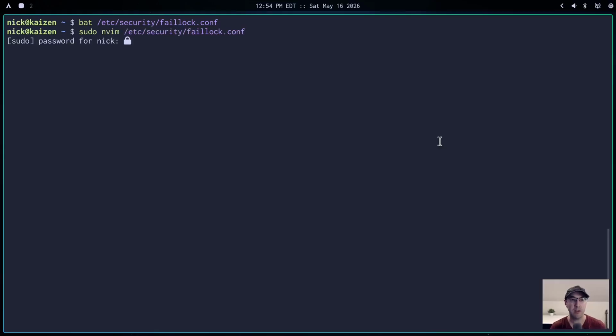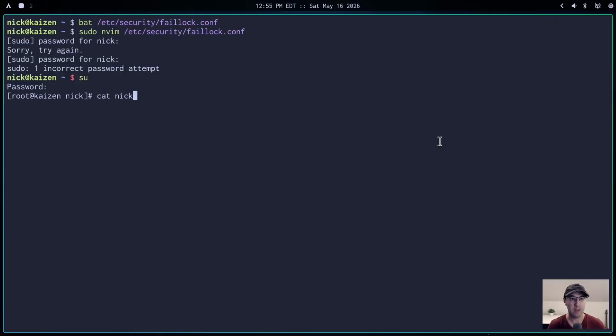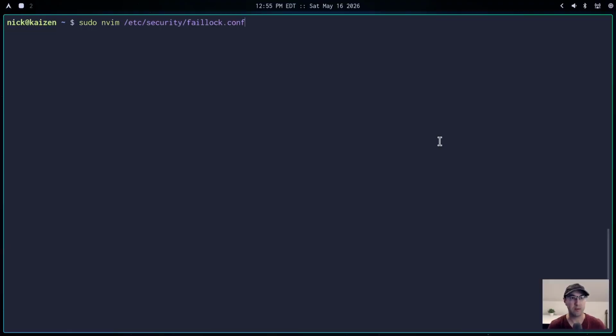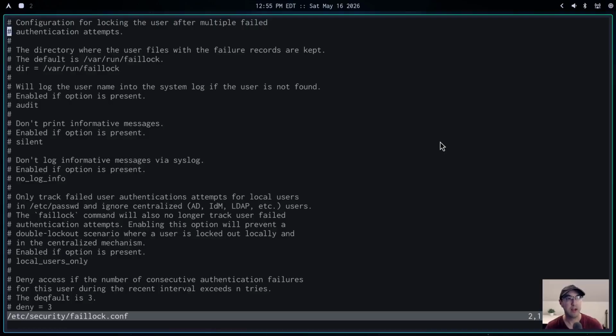So I'm going to go and edit this file as a root user because it is a root owned file. So put in your password correctly there. I'm assuming you're not locked out, which actually I think I am. So hold on a second. Do I need to actually switch over to the root user and then unlock myself? Or maybe I typed my password incorrectly. In any case here, it doesn't really matter. So let me go and actually take a look here at the user. Yeah, I was locked out. Fine. So let me reset myself just like we did before. And now I'll actually go and reset here. And yes, I did actually fat finger my password there.